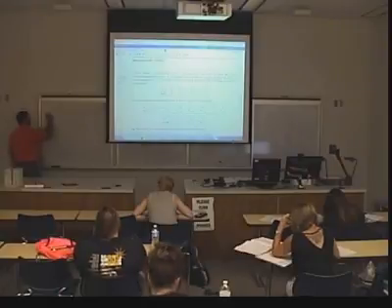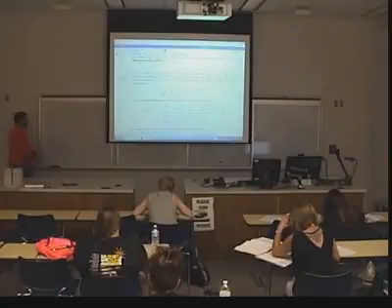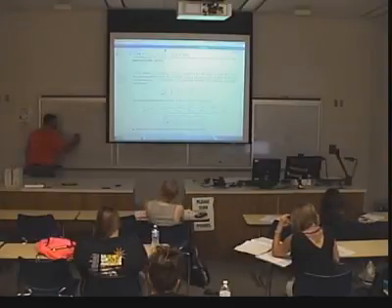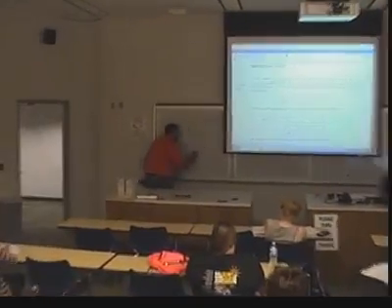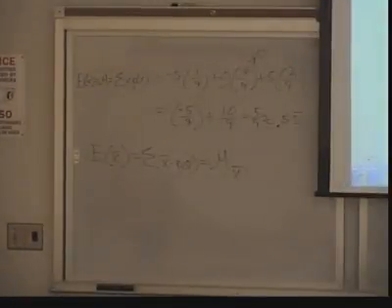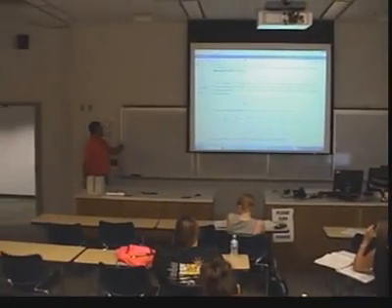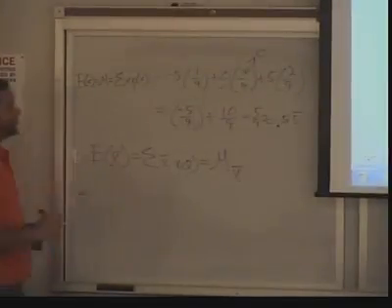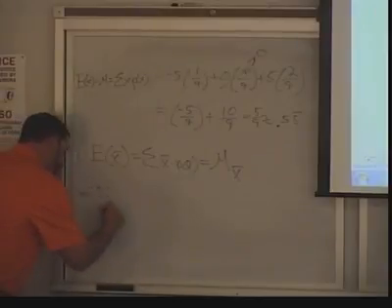So E of x equals mu, which equals the sum of x times p of x. The expected value of x bar equals the sum of x bar times p of x bar, which they'll call the mu of x bar. They'll use an x bar as a subscript. So this is the mean of the sample mean. This is the mean of the population. Right? So let's write it out. So it's equal to negative 5 times 1 over 729, excuse me.